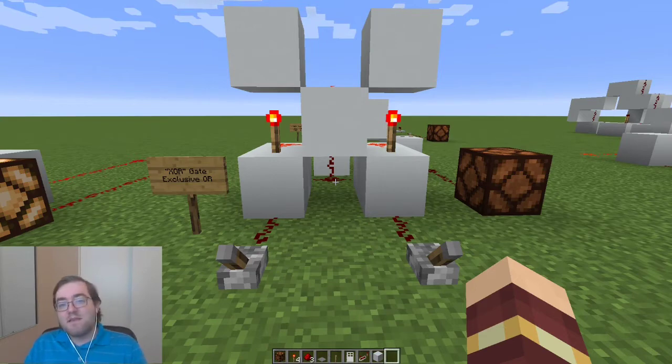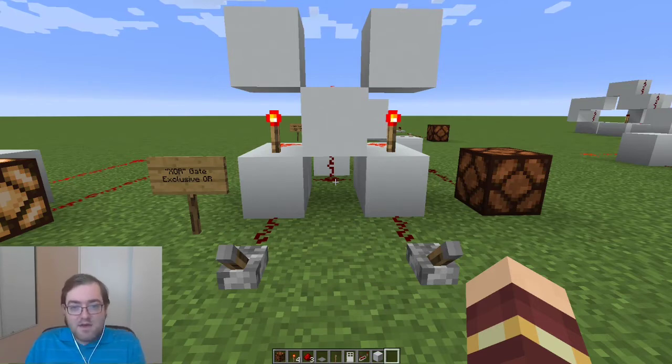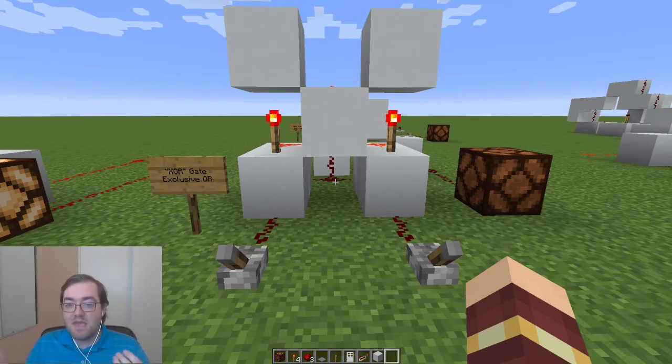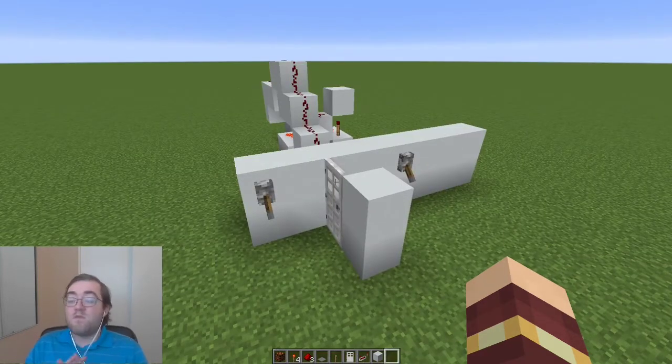I think this is an example that a lot of people can relate to, but not a lot of people immediately think of when they think XOR gate. Another common example that you'll see in Minecraft all the time is a 2x2 piston door setup where you want to be able to shut or open the door from either side. The XOR gate is fantastic for that. I have built a little model of a door here that maybe you want to have at the entrance or the exit of your base to show why people might find this useful.